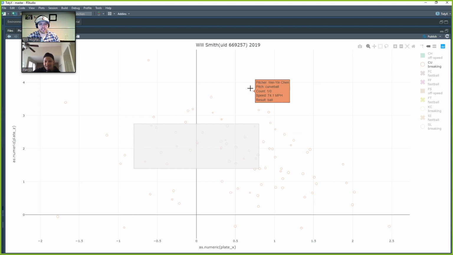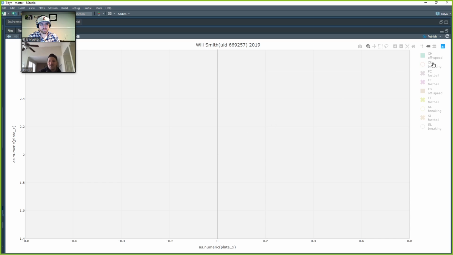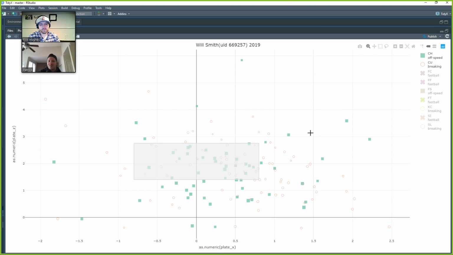Noah, these are all the different pitches that Will Smith saw thrown at him. This is the off speed.